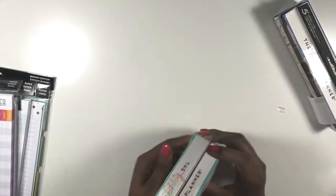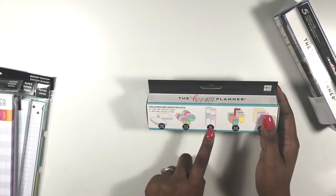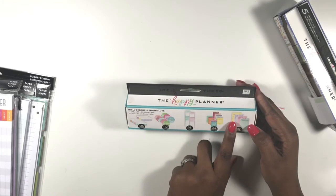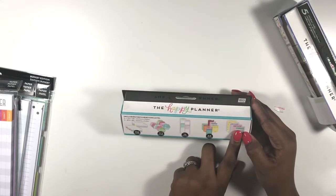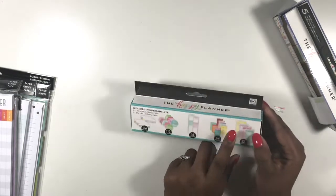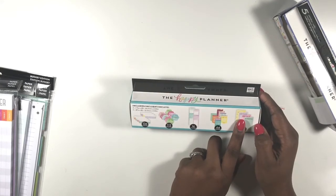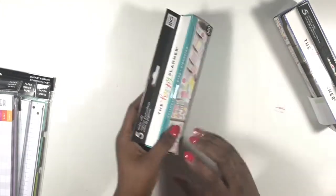The final sticker roll I picked up is the wellness roll. I didn't want the wellness extension pack but I did want these stickers. You have habit trackers, hexagon-shaped quote stickers, self-care stickers, positive affirmation flags, and four larger stickers that say 'Practice Being Positive,' 'Give Yourself a Pep Talk,' 'My Morning Routine,' and 'Three Things This Week' — each with checklists you can pick and use.